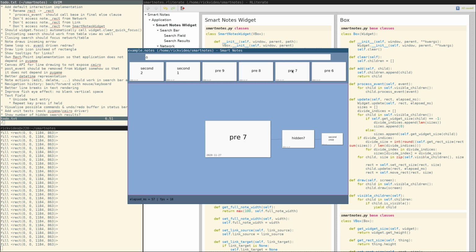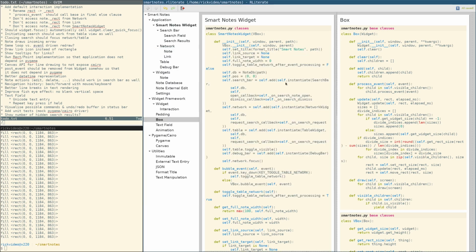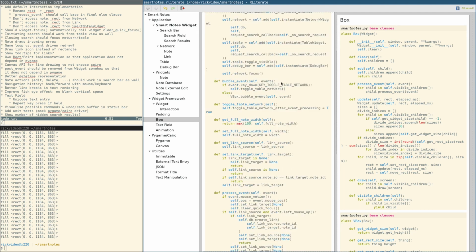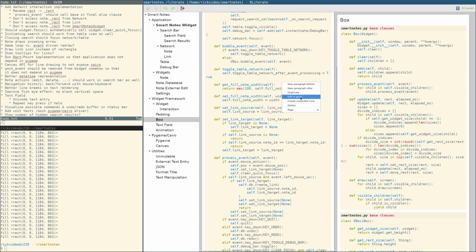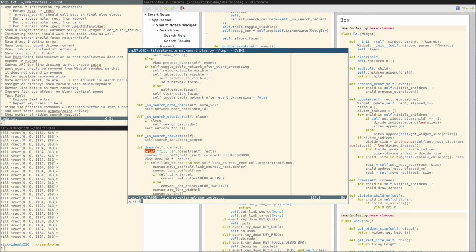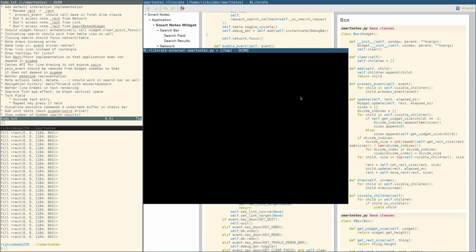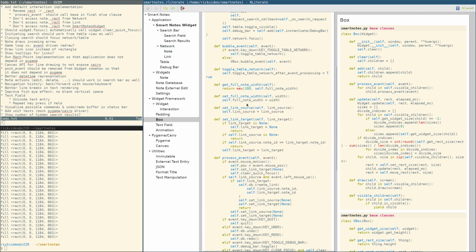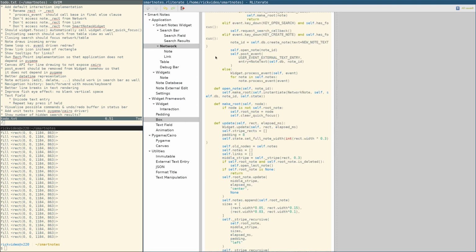Let's see why that is. So first of all, let's remove the print. Let's see what we broke. So in the network, update.